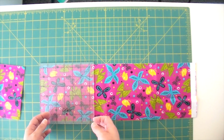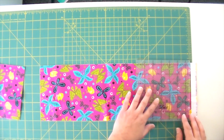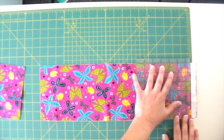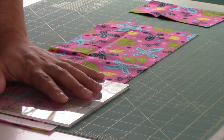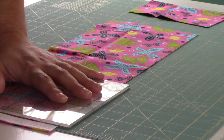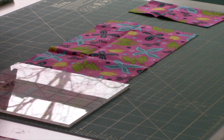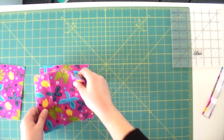And I am right-handed, so that's why I'm cutting in this direction. If you're left-handed, everything would be reverse of what I'm doing. So now, without moving the fabric at all, we just flip that mat around. I'm now lining it up so that it is even with the 0-inch mark on my mat. And now I can just cut off that selvage and use that elsewhere. So now we've cut 6 more of these really quickly.